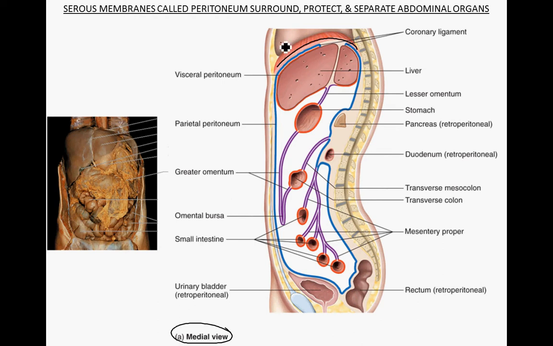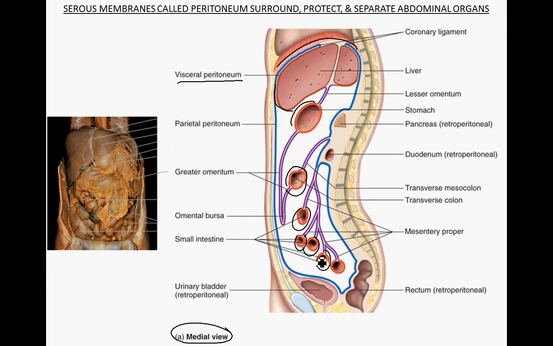So this peritoneum, there are two peritoneums. Right? There's the visceral peritoneum, which we just got done talking about, and that's all shown here in red. Right? And so the red is the visceral peritoneum. And you see that that visceral peritoneum is right on the surface of the liver, it's on the surface of the stomach, it's on the surface of the small intestines. Right? Sorry, this is part of the colon. This is the large intestine, the transverse colon there. Right? It's on the surface of then all the small intestinal parts as well.